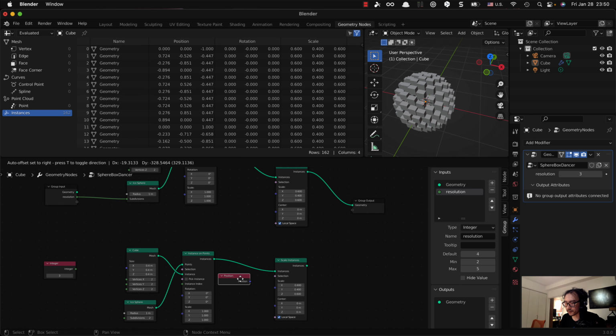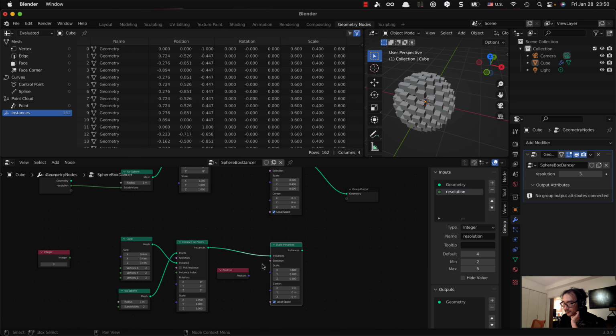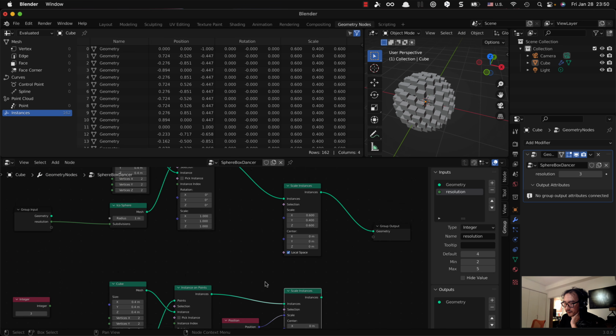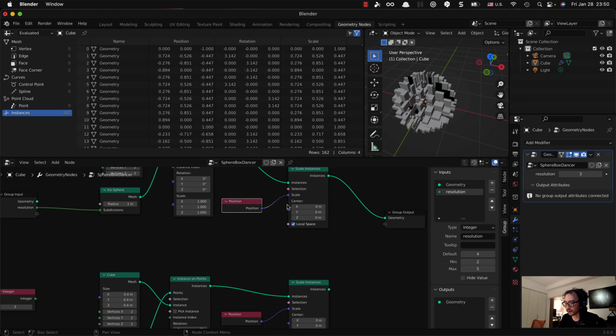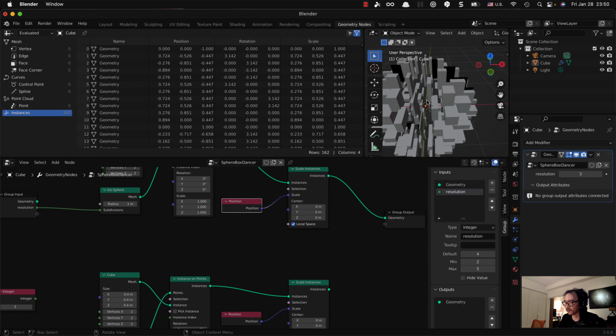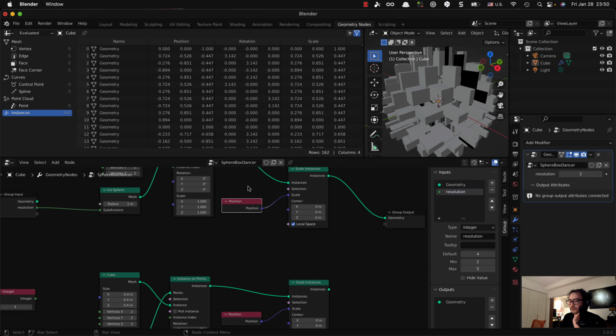Now if you use this position for this network, then the position will get the information for this scale instances. In this case, there will be much fewer instances. For example, if we connect this position to here, based on the position value, the scale changes like this. So this is what is being called a field in Blender.